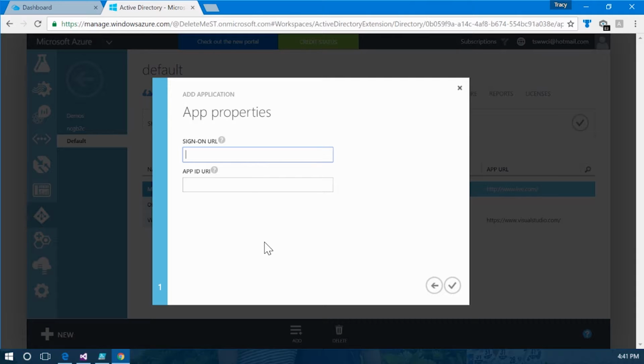These are ones that can be changed later on, so we'll just go demo.contoso.com, and by the way, it should probably be HTTPS, but that's okay. Let's make this a little bit better.